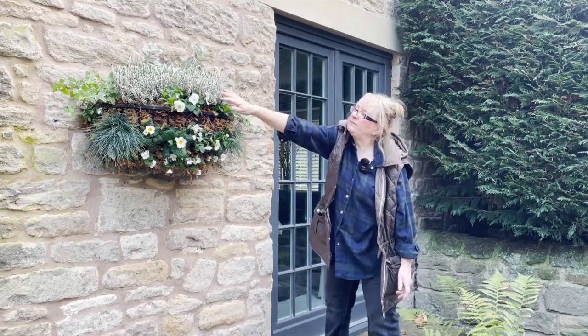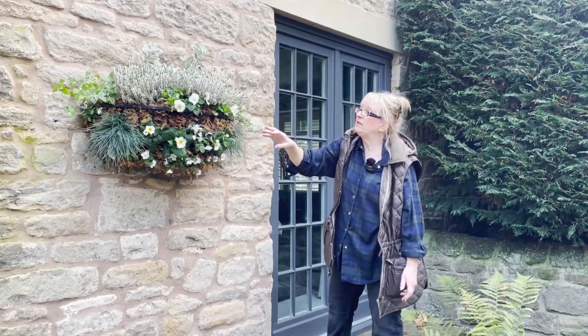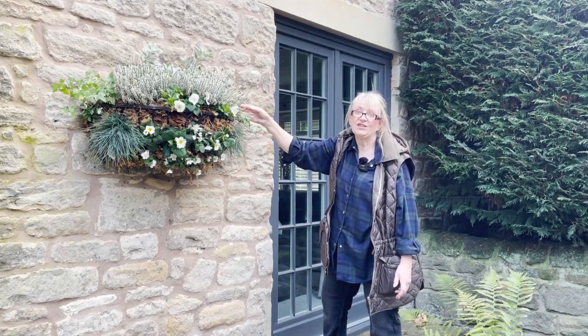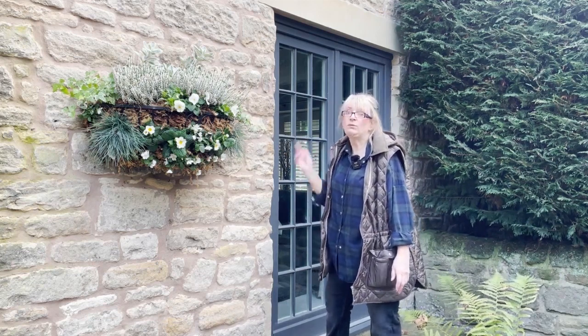But the rest of them are pansies, primulas, violas, and the star attraction are these 3 white heathers, which were 50% off at the garden centre. Such great deals you can get this time of year. 1 down, 1 more wall basket to go.